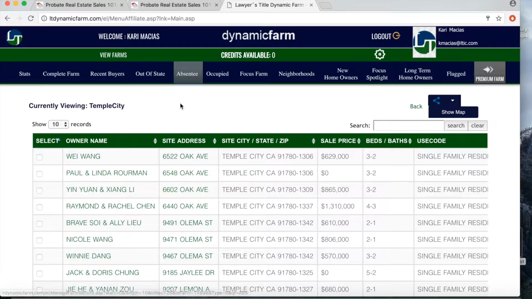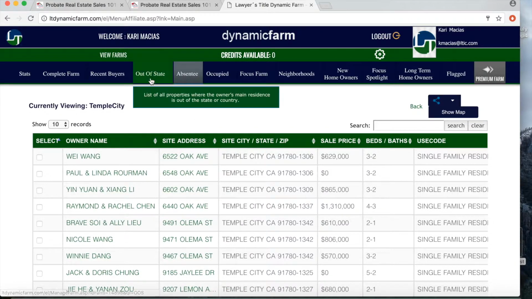What I love about it is with one click, I now have all the absentees, and then it separates the out-of-state ones, because the folks that are out of state, they don't know what's going on. Your boots on the ground here in Southern California real estate, they don't know what's going on here. And so you have a great way of being able to share with them, hey, it's at the top of the market. Now's the best time to sell. There's so much demand. We can get top dollar for your house. Those types of marketing pieces that might get them to get off the fence.